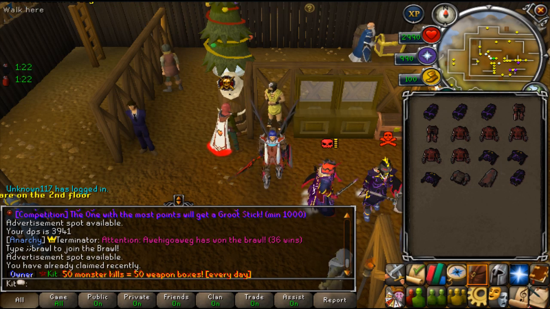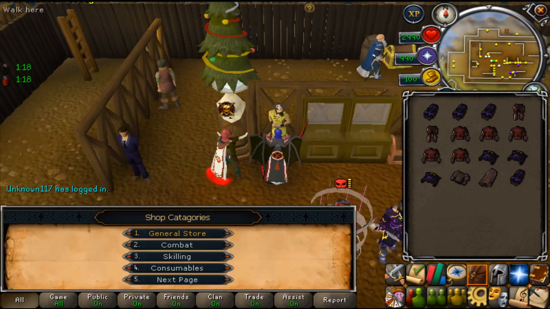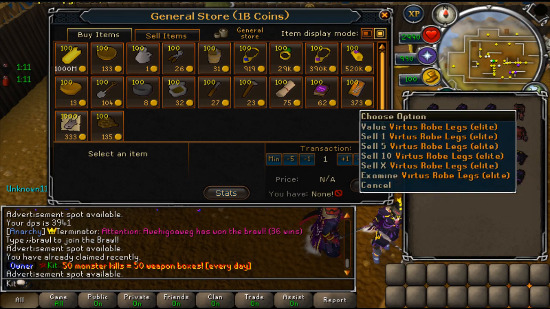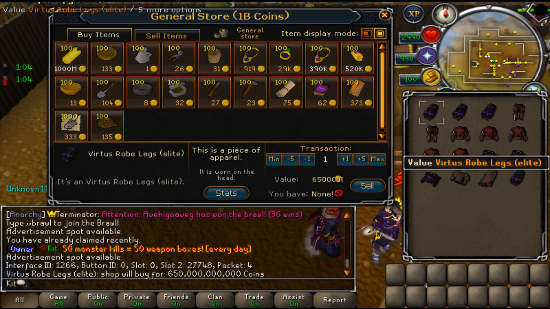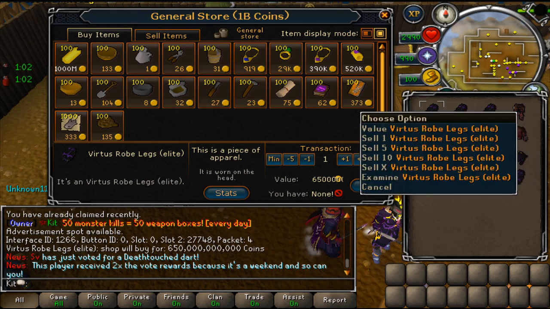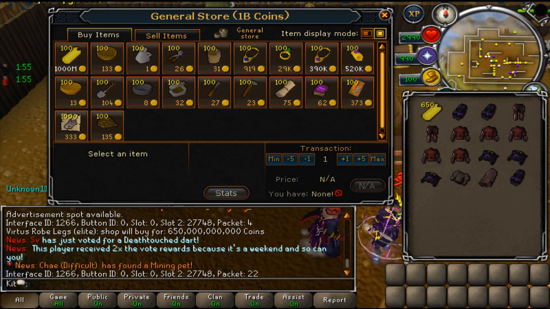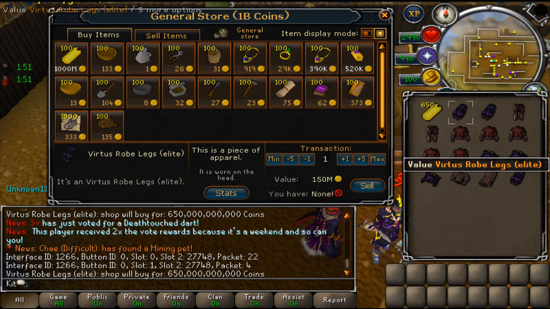The actual update is the general shop, and the general shop now buys items of any value. We'll open it up really quick. For these items, you're not going to want to sell them to the general store. You're going to want to sell them somewhere else, like player-owned shops. But I click examine or value, and it says it will sell for 650 billion. So we're going to try that out really quick. Sell one. It gave us 650 billion in our inventory, so it's pretty sick.